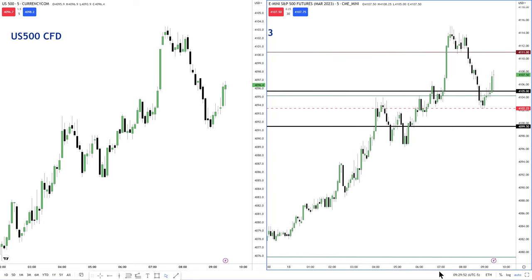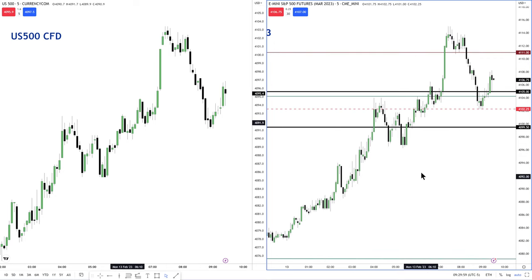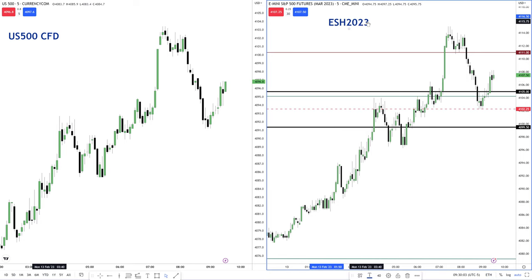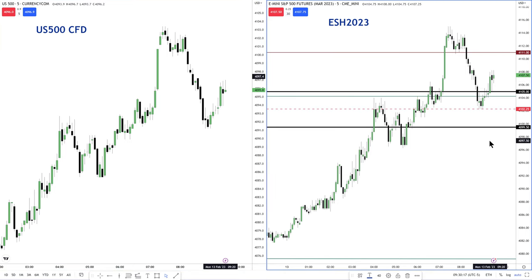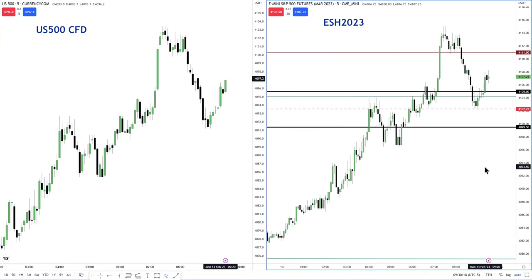I'm watching this volume imbalance in here, and I'm also watching the buy side liquidity resting above the high here on ES. Now, apart from the new week opening gap levels on the chart and a few things I've added from the daily, I'm going to try to keep the chart clean as I can.